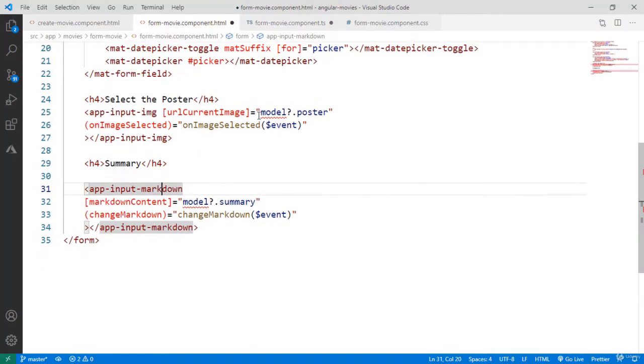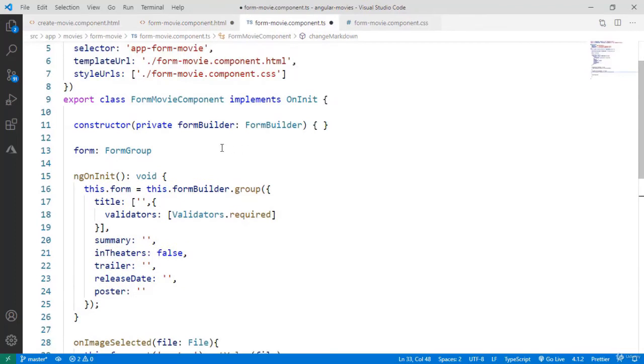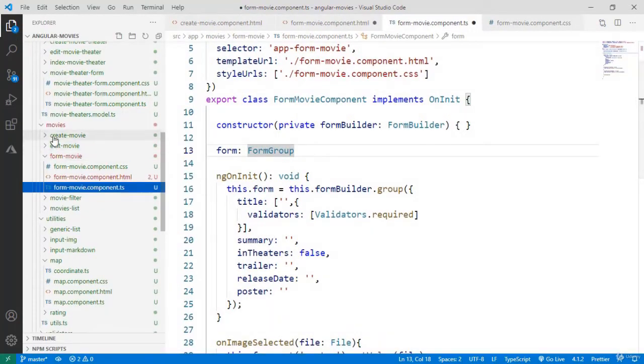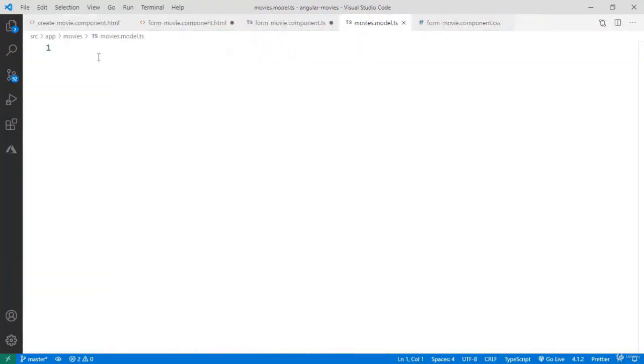This is all fine. Now let's work on this. We want to have a model. Of course, we're going to receive a model when we are in edit mode. So for that, we need to create a model. Let's go here. Let's go to movies, new file, movies.model.ts, and let's close this.